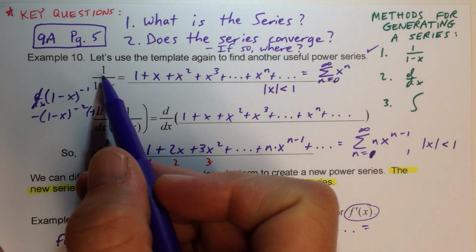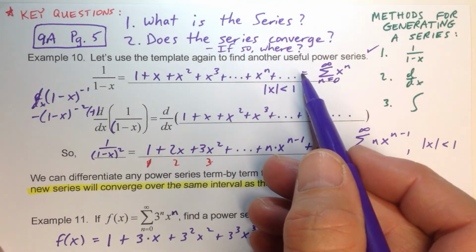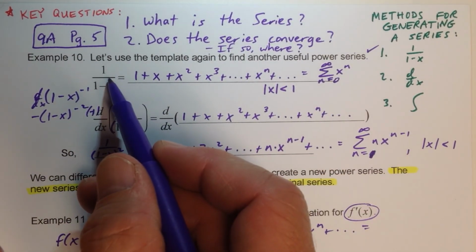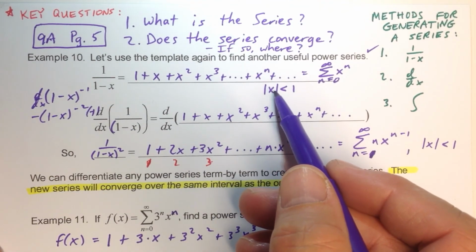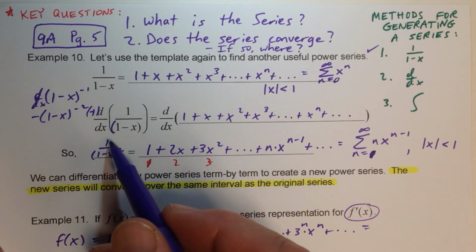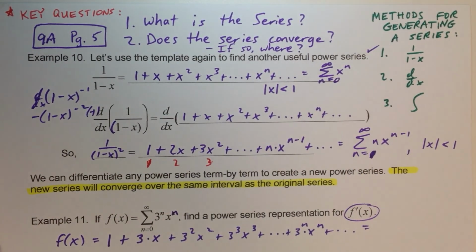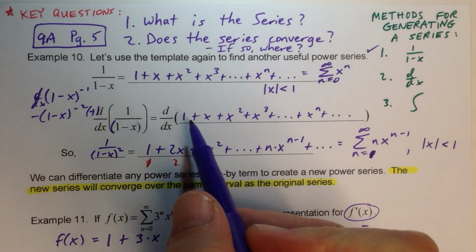Here we see again a rational function on the left, infinite series of polynomial terms on the right. We know that this series is equal to the rational function for values of x whose absolute value is less than 1. But when we differentiate the left side, we get 1 over (1 minus x) squared. When we differentiate the right side, if you remember, when you differentiate a polynomial function, you're differentiating every single term separately or individually. And so it's no different when we differentiate an infinite series. We're just going to differentiate term by term. So let's go ahead and do that.